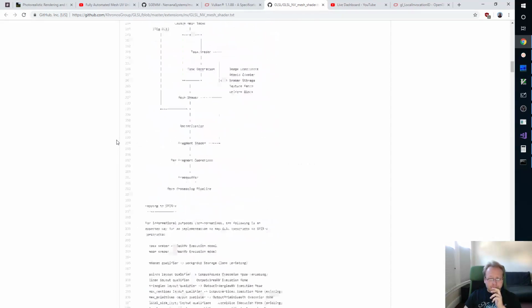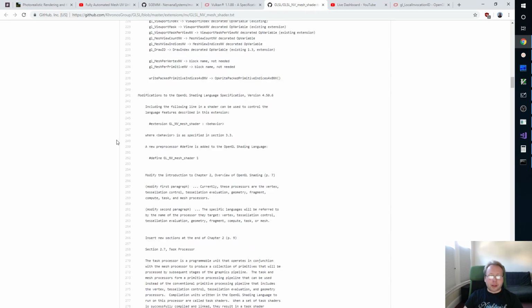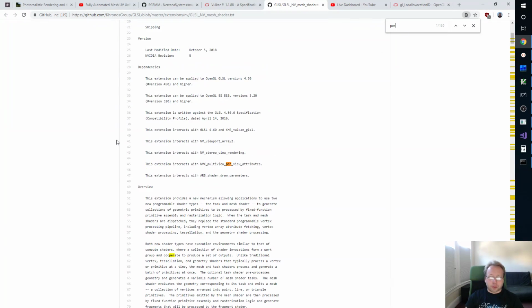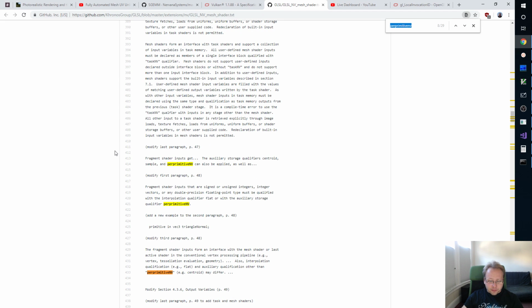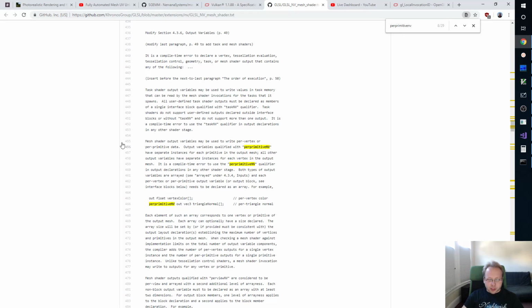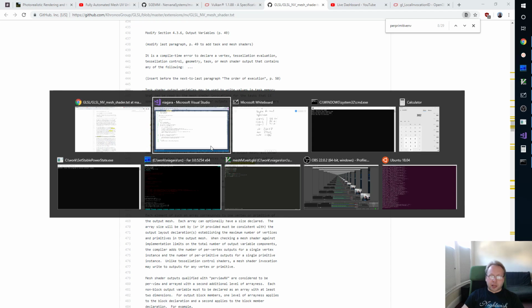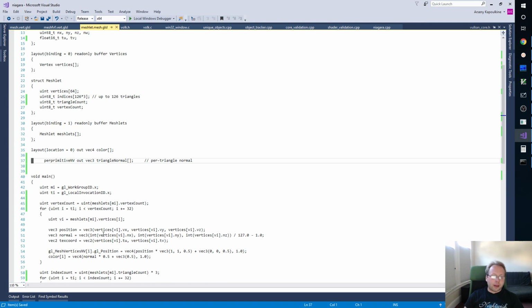Well, okay. Let's do per primitive and v. Yes, I can do custom stuff. Right, in the fragment shader I can do this, and then here, yeah, exactly. So this is kind of what I wanted to show. Okay, so let's see.